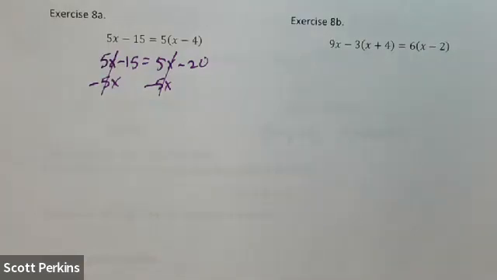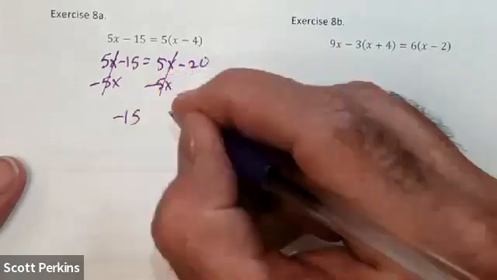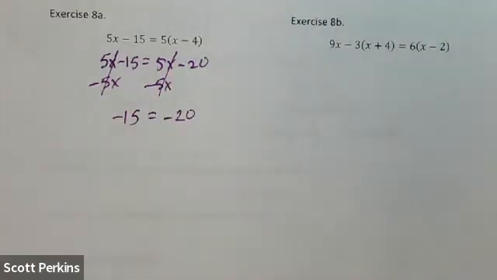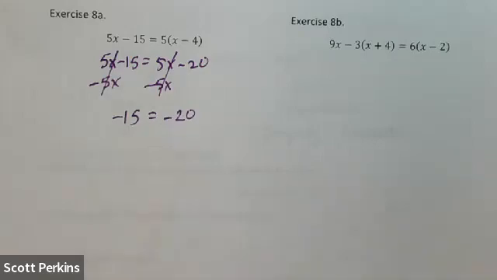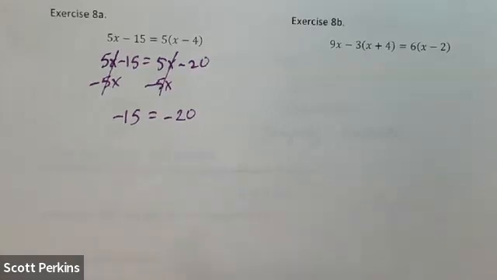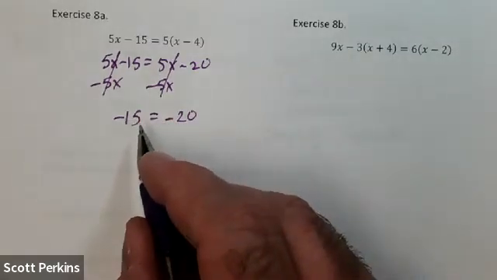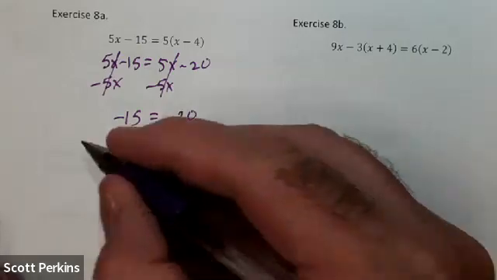So I'm not going to worry about moving the number now that I see that. What I'm left with is I've got -15 on the left, and I've got -20 on the right. Is -15 equal to -20? Is that a true statement? No. And there's no variables to fill in any blanks to make it true. So if somebody comes up to you and says, hey, -15 equals -20, you'd be like, no, that is never true.